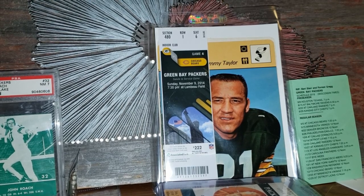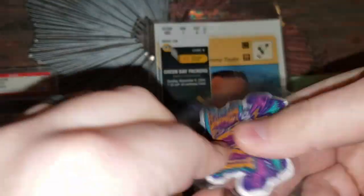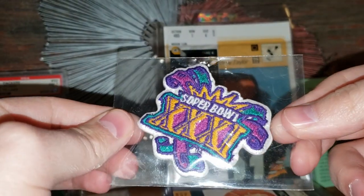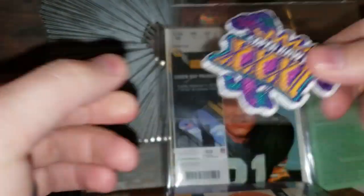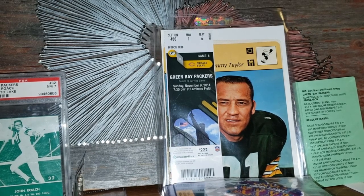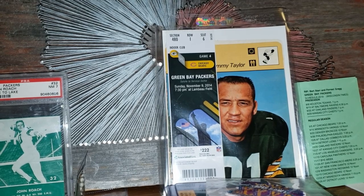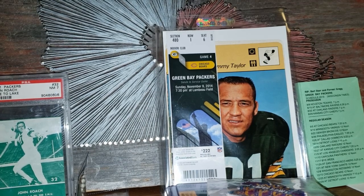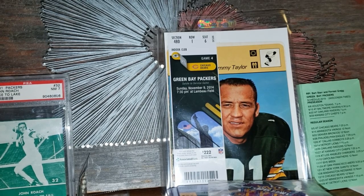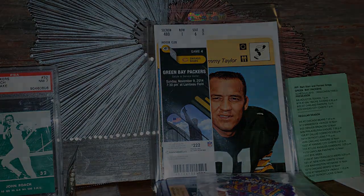There's actually one more thing in the bag — oh look at that, I almost forgot about that piece. It's a Super Bowl 31 patch. Definitely do not have one of those either. Super cool Bob, thanks so much — absolutely love the Secret Santa gift. It's not really a secret because I know who you are, but yeah, just right up my alley and super cool to look through this stuff. I'm gonna need to find somewhere to put all this stuff. Thanks so much everybody for watching — hope you guys are as elated with your Secret Santa gifts as I am. Have a great Christmas everybody!